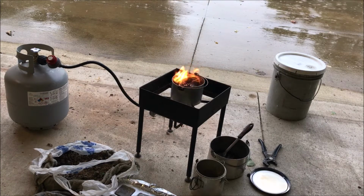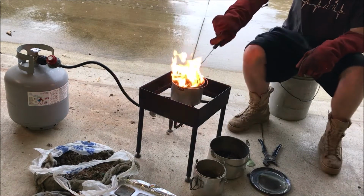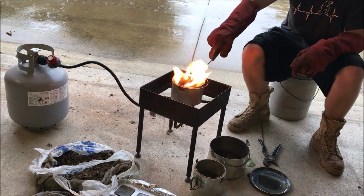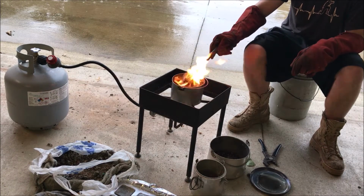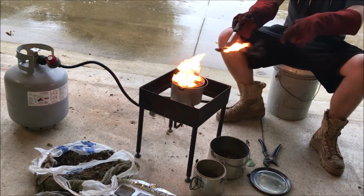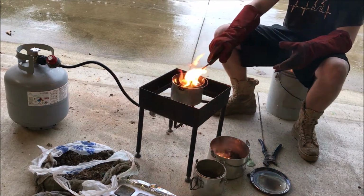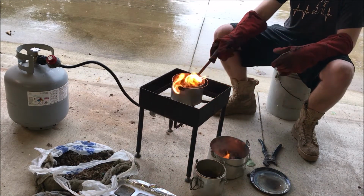Alright guys, I put the candle wax in there, the flux. Now it's time to scrape this crap off, all this excess crap. These fumes are very toxic. You must wear a respirator or do this outside. Doing it with the garage door open without a respirator is not enough.